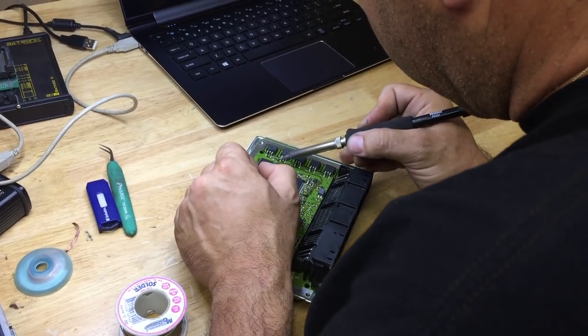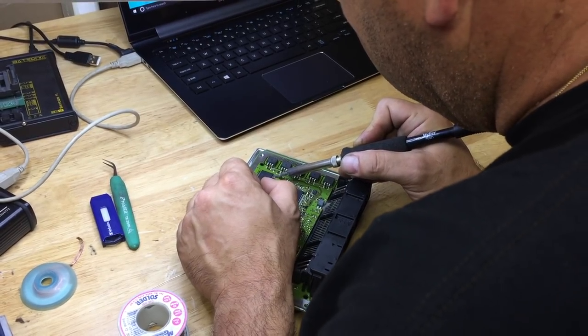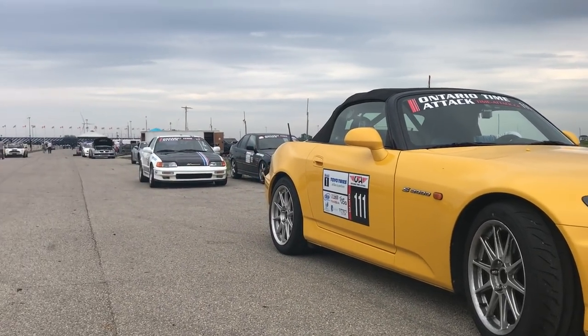But even though I worked as hard as I could, I still couldn't get the car ready in time for the first Ontario time attack. So I went anyway to support my friend and fellow Throttle House writer Kevin Wong. You can read his experiences of the day on thethrottlehouse.com.